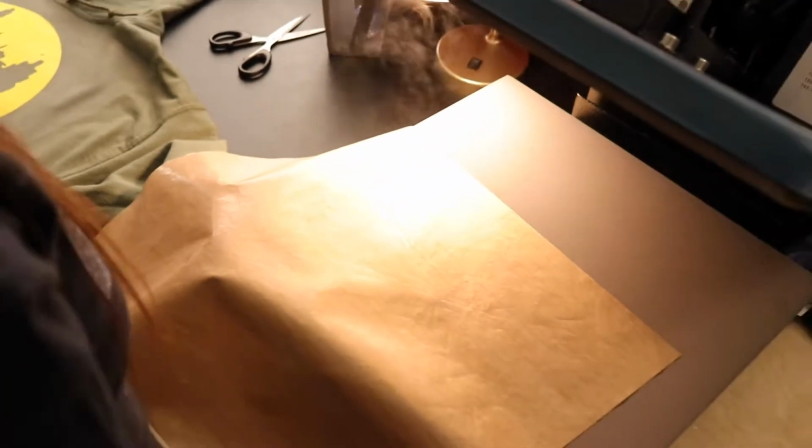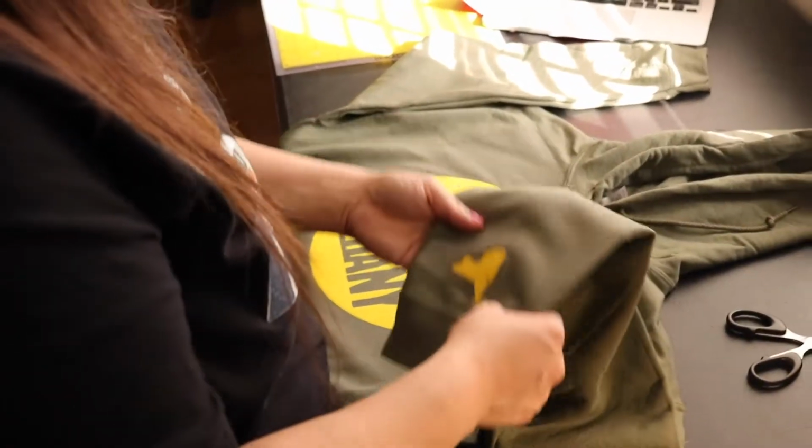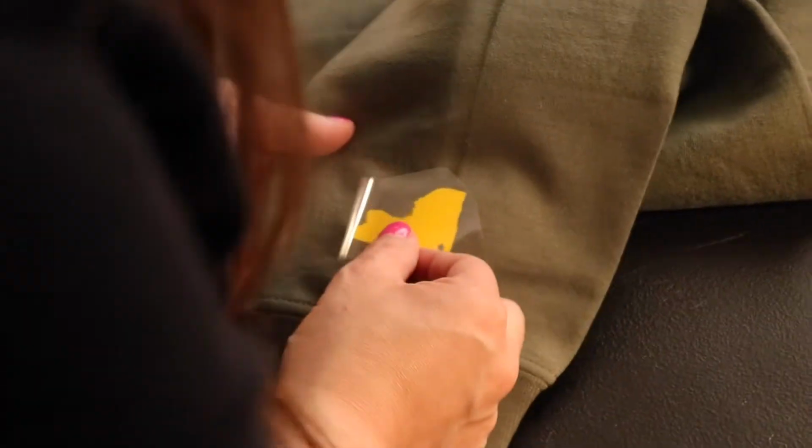Hey, you ready? Red and black, oh, we're ready. The only reason why it sounds all crazy like that is because of the table that it's on. It's really a good heat press, so don't let that steer you from thinking that it's not a good heat press. Hanging out in the shop today. This one needs a little bit more press. A little bit more. You got to double check.